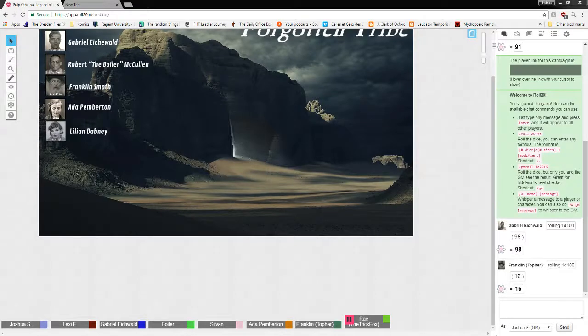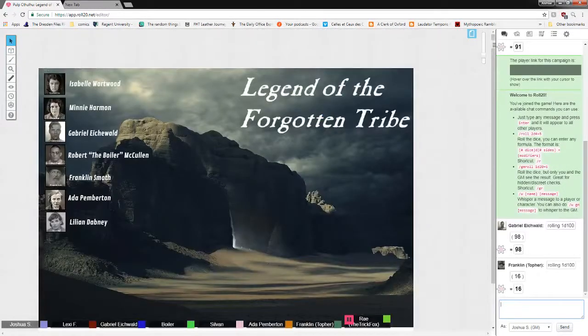Okay, all right, let me just adjust something here real quick. A reminder for everybody: the rules summary is pinned in the chat, so you can bring it up and have it alongside if you need it. All right, then if we are ready to go.